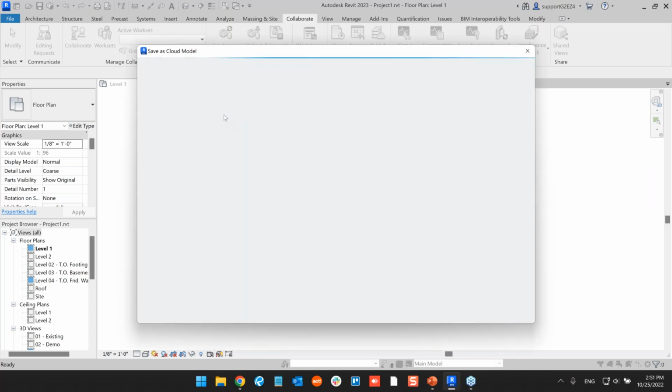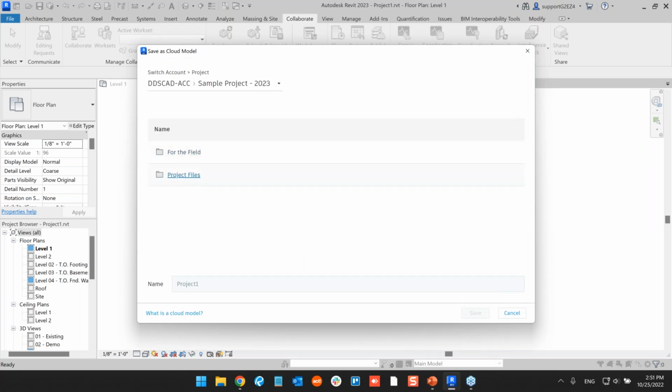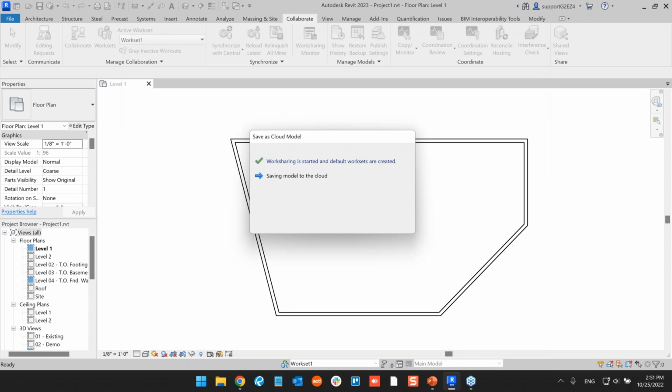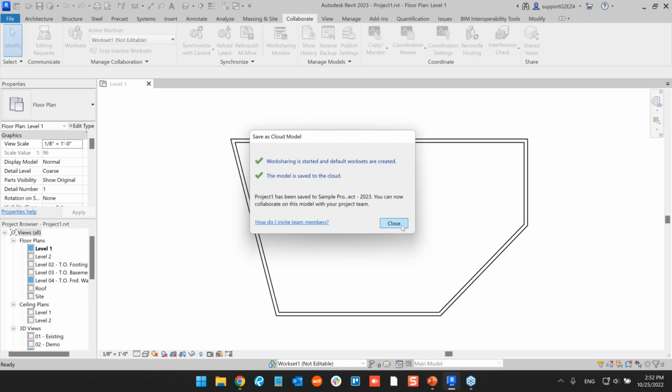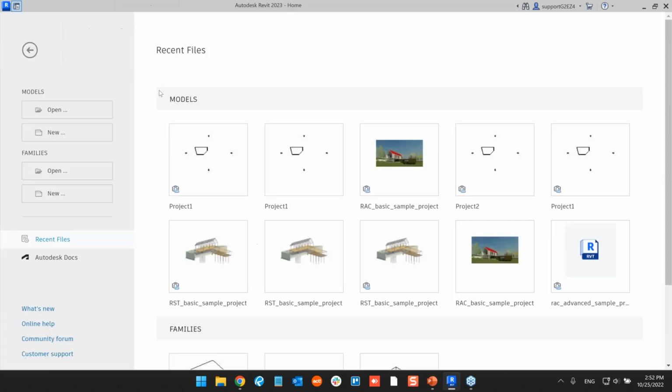This is going to pop up and allow us to choose the location where we're saving. So sample project 2023, project files, architecture, let's say, and let's just throw it right here. So we'll say save. Again, hopefully this goes smoothly. We are doing this live and you never really know with this stuff, but looks like we're progressing. Again, it does take a couple seconds, but there you go. So this is now live in the cloud side of things. And so this is that initial publish that we talked about a little bit earlier.